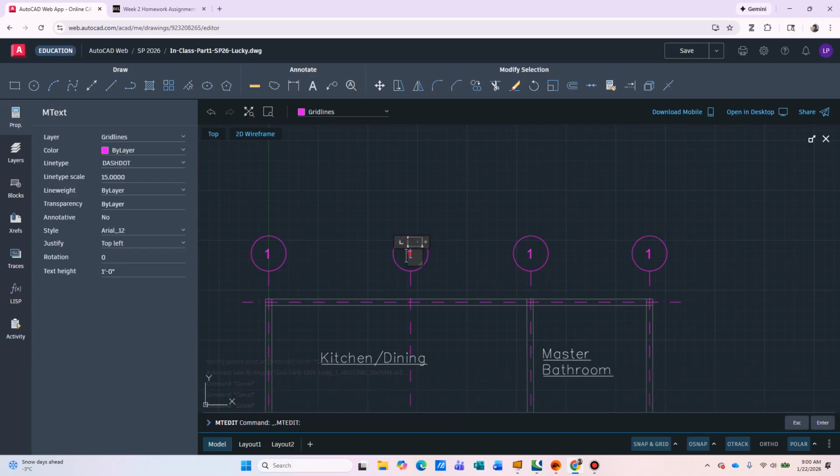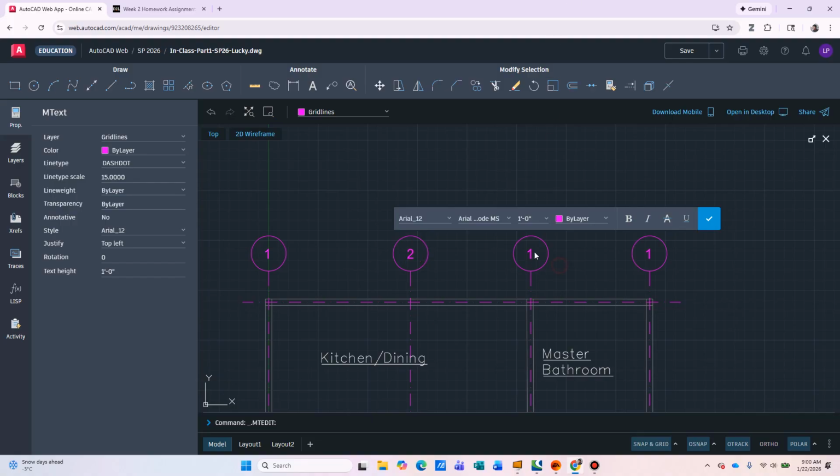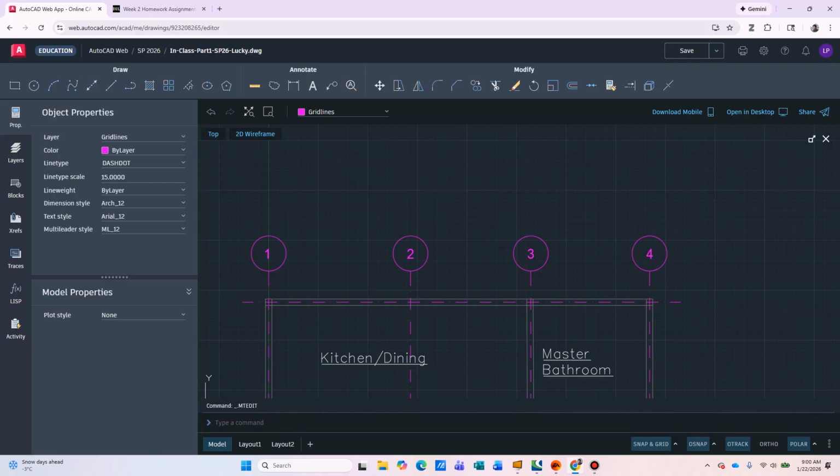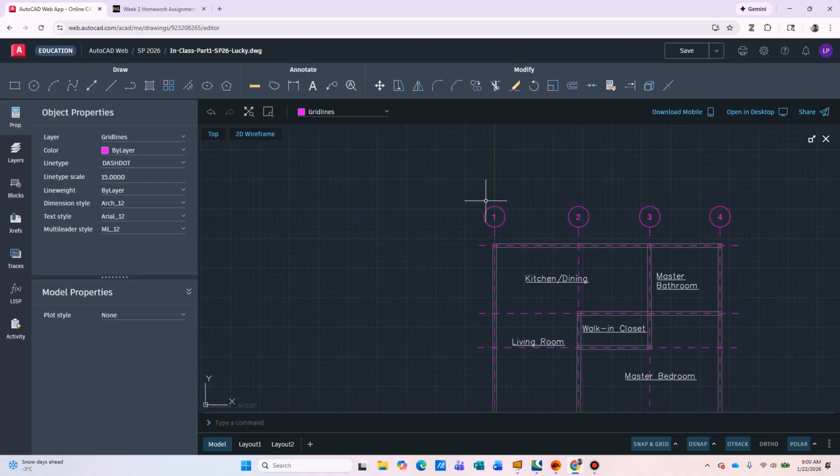And then you can just change the label number once you have multiplied or placed all the labels for the grid lines.